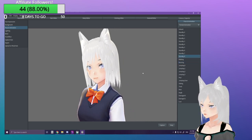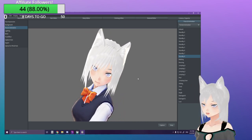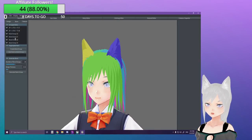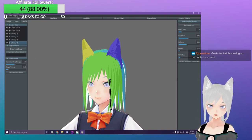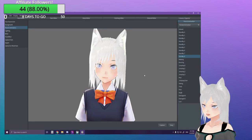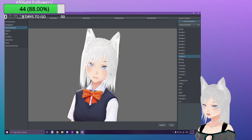Then you want to test in the different motions. See if that's kind of like what you want. Sometimes the gravity doesn't match up very good, so you can go back and give yourself just a little bit more gravity. I think this is where I have the problem here. It takes a lot of practice and a lot of playing around to see what you like as far as how your hair moves. So I gave myself a little bit more gravity, and I think I like that a little bit more.